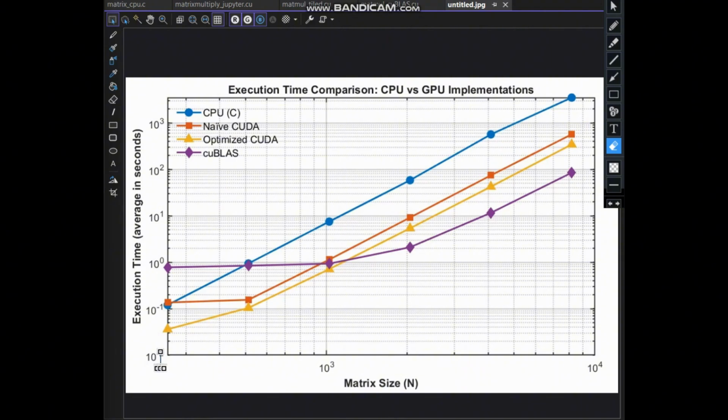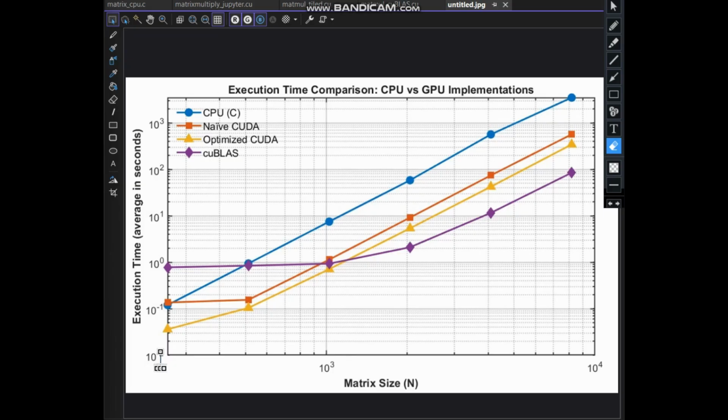So the blue line shows the CPU performance. The orange line is the naive CUDA kernel, and the yellow line is our optimized tile version, which is slightly better than the naive, but this one is not fully tuned for the size of our GPU.